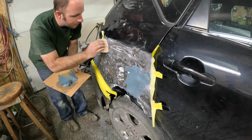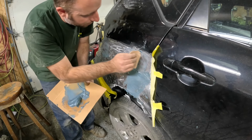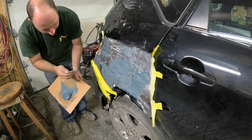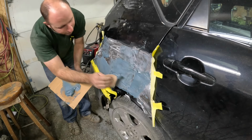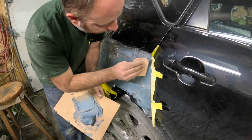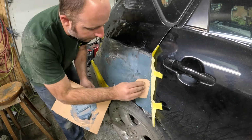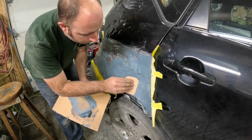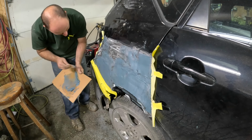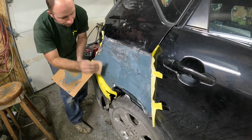Kinda just wanna get all the deep pits and stuff with this. Anything that's really... Duraglass is a lot stronger than Bondo. Squish it right in there. Good, nice and hard. Man, you gotta work fast. You ain't got time to screw around. And this ain't gotta be perfect, this coat. This is basically just to kinda get you a little bit more on the playing field. Feel this stuff already starting to harden up here.